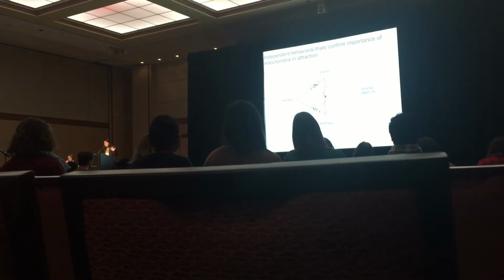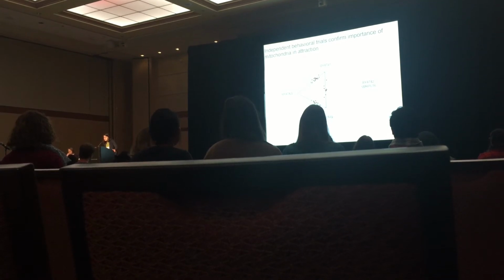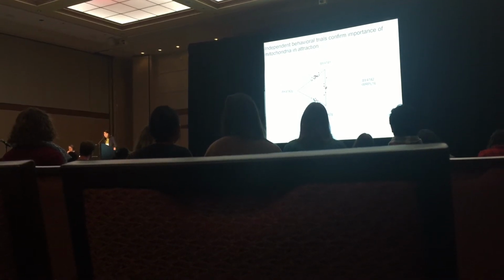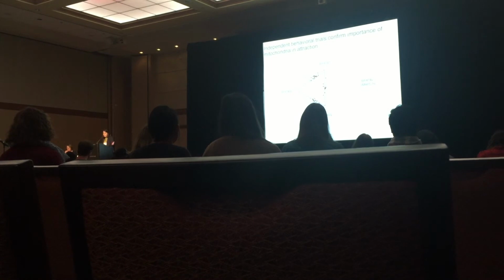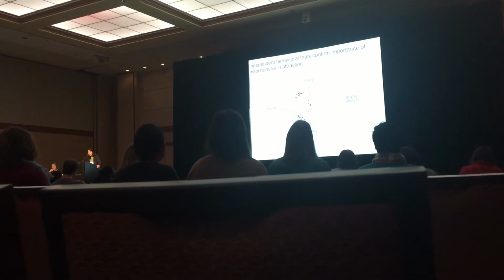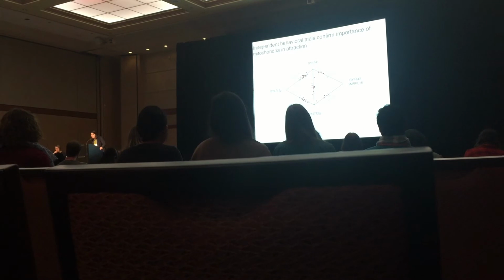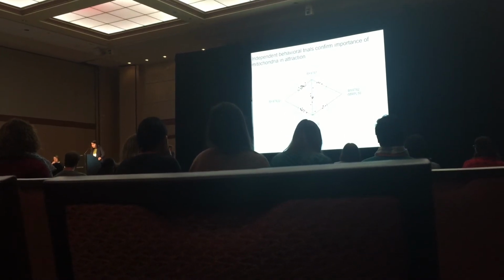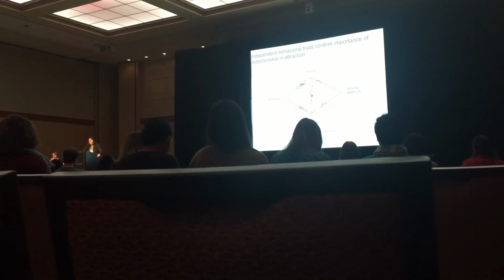I wanted to confirm that this had to do just with a disruption of mitochondrial function and not just loss of the mitochondrial genome. So I went to the yeast knockout collection that these strains are a part of and retrieved a nuclear gene deletion strain that disrupts mitochondrial function and tested it against our 3 strains. And following the other results, this strain was less attractive than 4-1 and 4-2G and was equally as attractive as 4-2P.